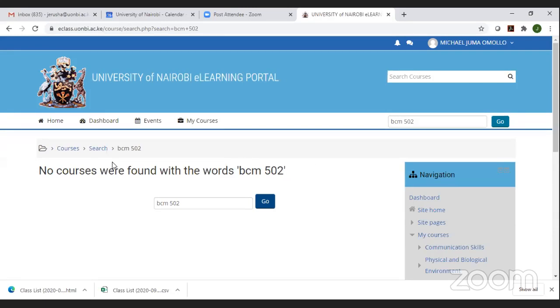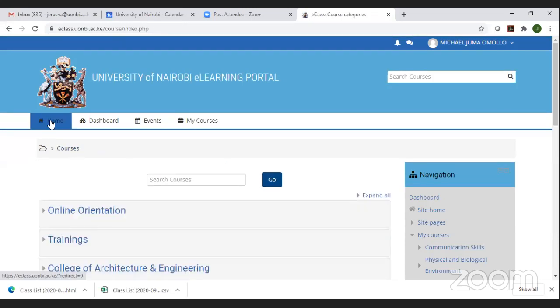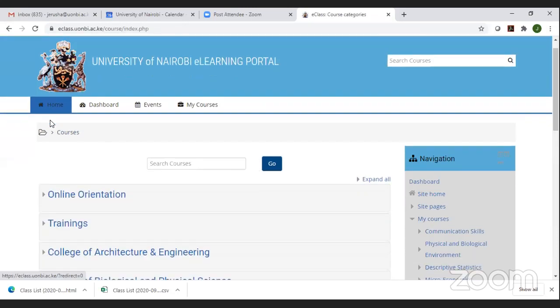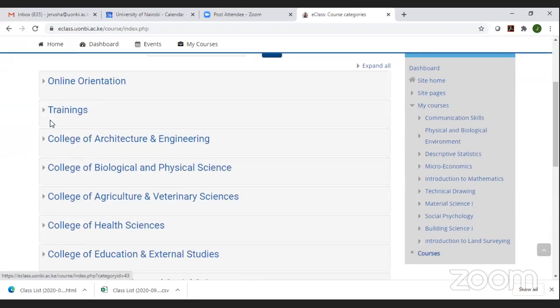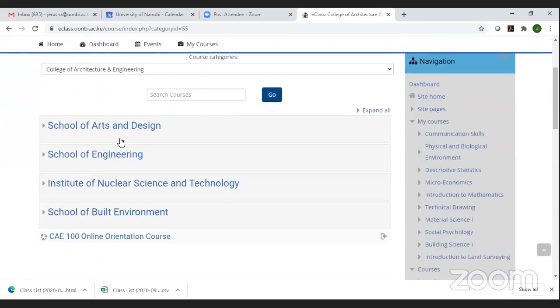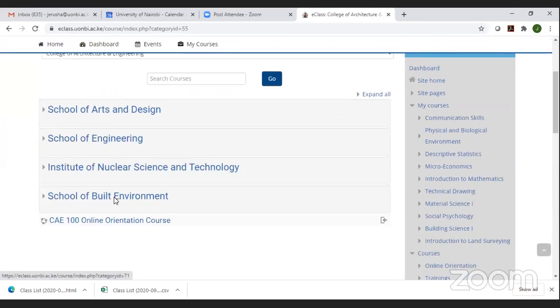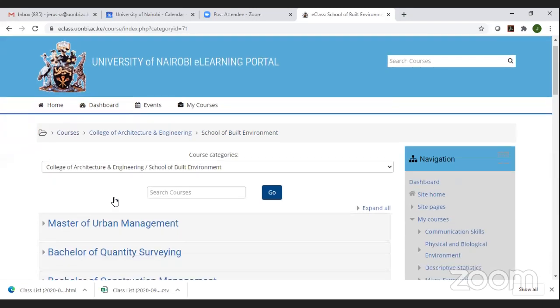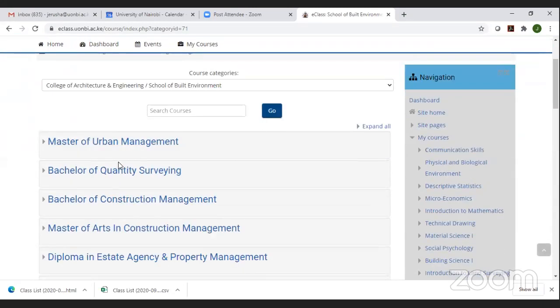The other way is you just click on courses, or you click on home. Then you scroll down and it takes you to the categories. The registration number I have is for CAE. Then you go to your school. Let's say your school is School of Build. Open the program that you are doing.